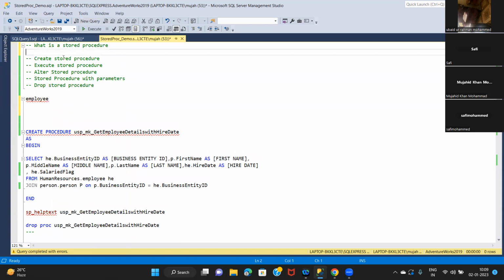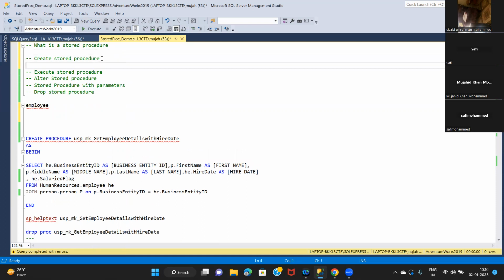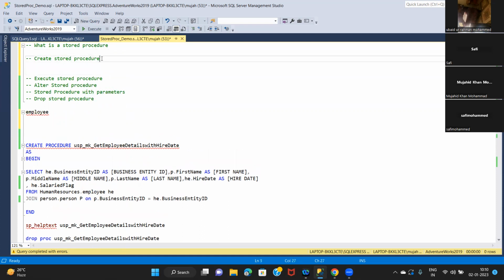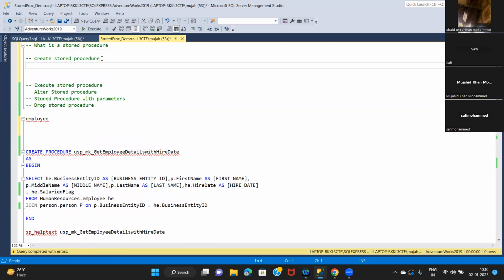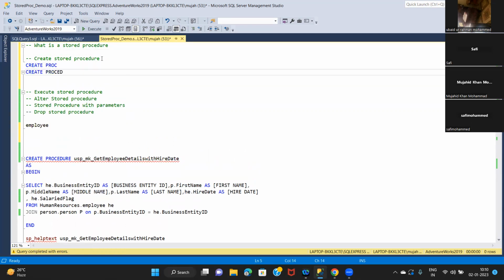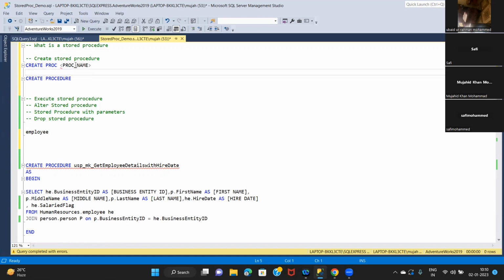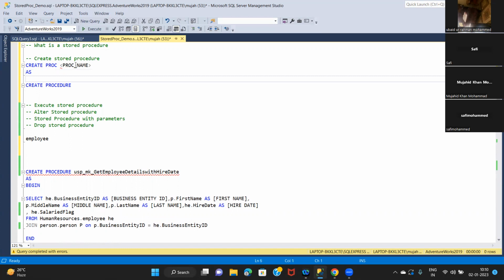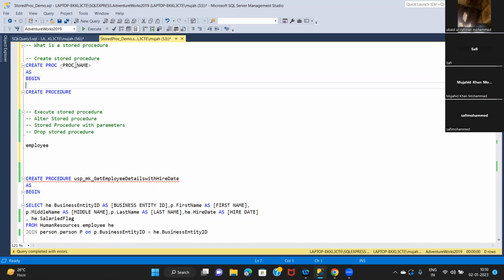So this is the basic definition of a stored procedure. How to create a stored procedure? The basic syntax of creating a stored procedure is: CREATE. We can use PROC, or we can also use PROCEDURE, so both we can use. Then the procedure name we give, then AS, then BEGIN.